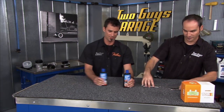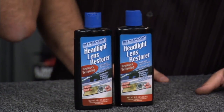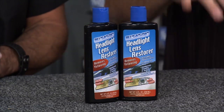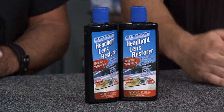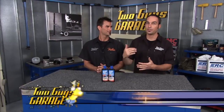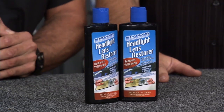From Blue Magic, this is their Headlight Lens Restore — and here's a tip: not only will this do headlights, it'll also do taillights. This was a magic secret in a lot of shops for a long time. It takes that yellowing out of your lenses, gives you optical clarity, and brings back those lumens so you can see down the road more safely. It also has a high silicone content like a wax that keeps the yellowing from coming back over time.